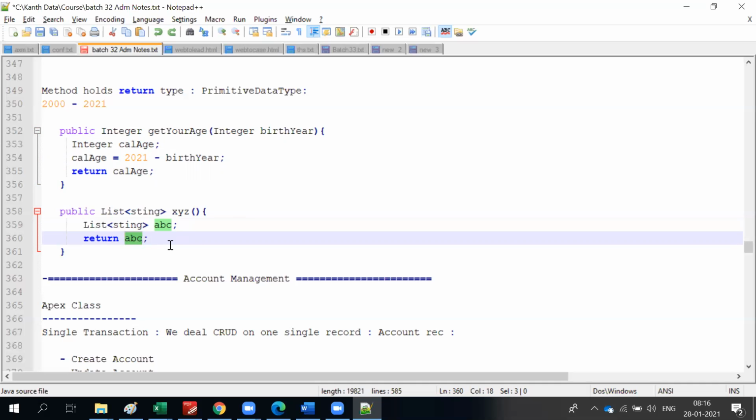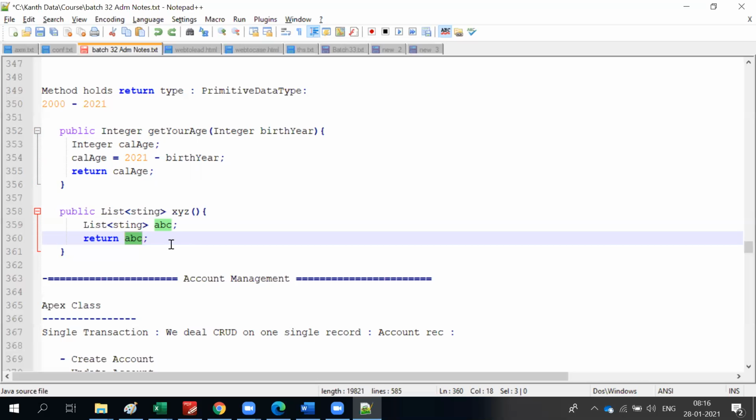So any question on these methods? Just one question, Raj. Okay. In the calculate age example, you are declaring an integer, then calculating something, then returning.